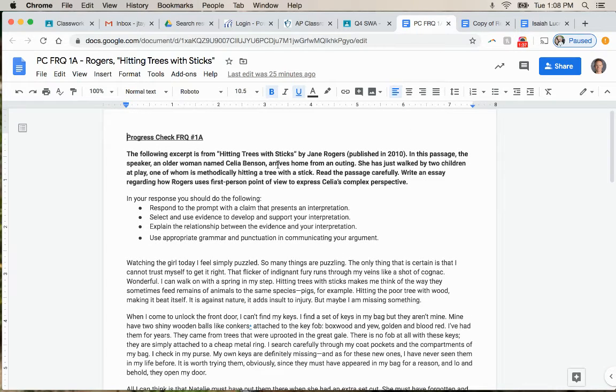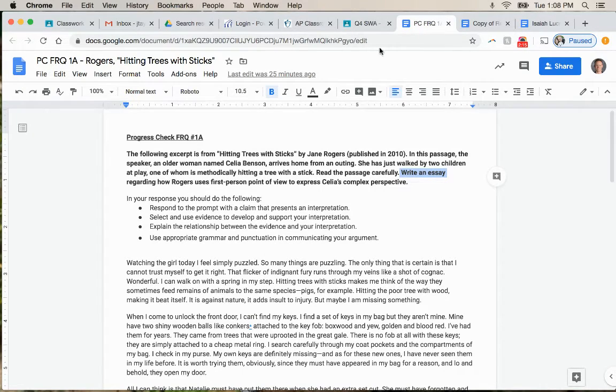And part of the goal of today is to get all of your work for this assignment into Google Classroom so you don't have to keep going back and forth to AP Classroom. Please note that, especially with all the FRQs except for the last one, they only asked you for a paragraph. So I have changed the prompt to actually ask for a full essay. So it's not just a paragraph anymore. All of these are asking for a fully developed essay. So even if you only wrote a paragraph for the actual progress check FRQ, just know that you will need to develop that into a full essay.